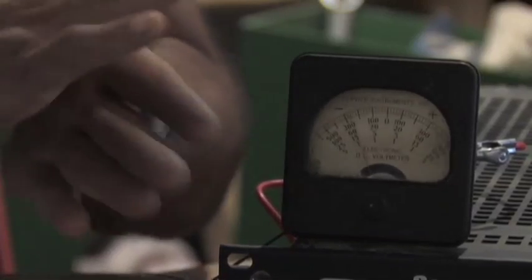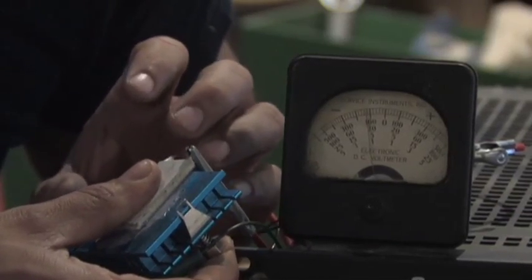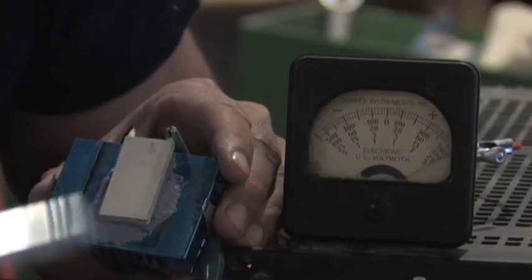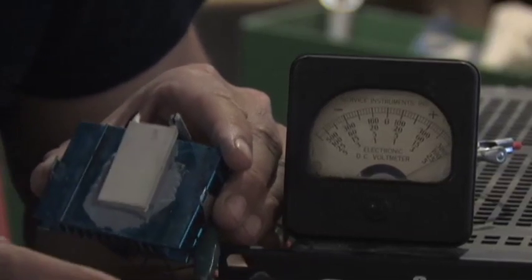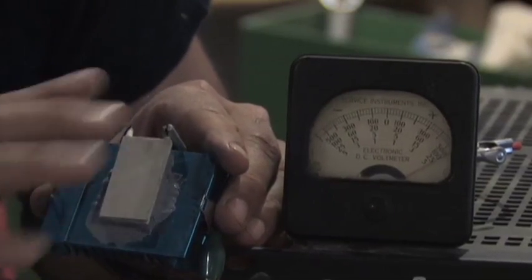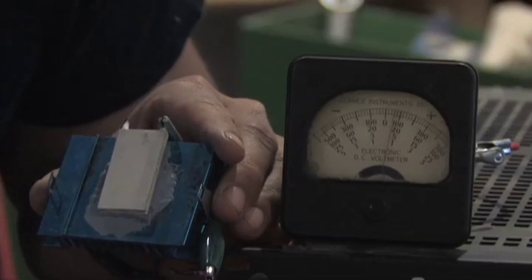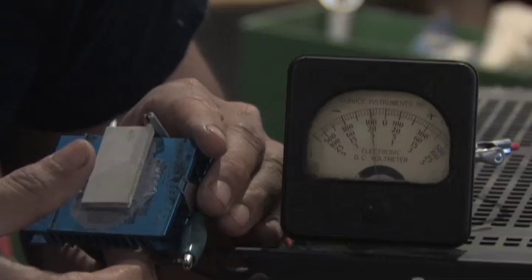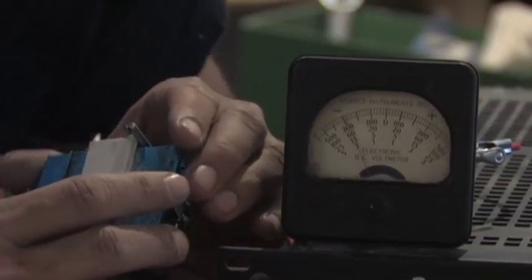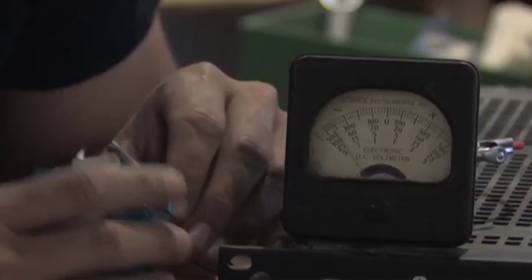I'm going to take my hands and rub them together to try to get my thumb a little bit warmer. You can see the voltage goes up higher. Now if you take a heat source and apply it, you can see that the needle goes all the way over and it's still actually creating a current right now from the heat difference. The needle goes all the way to the other side, and then as this cools down it starts to come back down. The same thing will happen if you put an ice cube on one side and just room temperature on the other — it'll actually go all the way up. This test is sensitive to which side you put it on, but you can just switch the leads if you want.